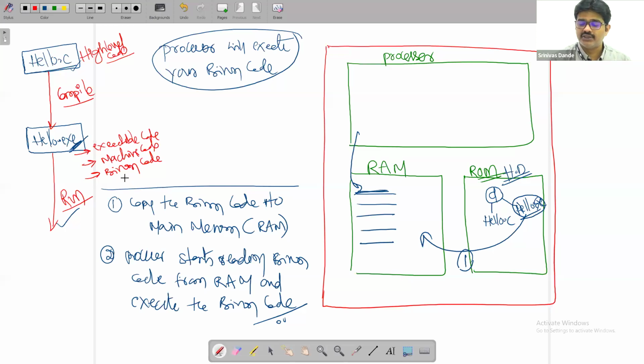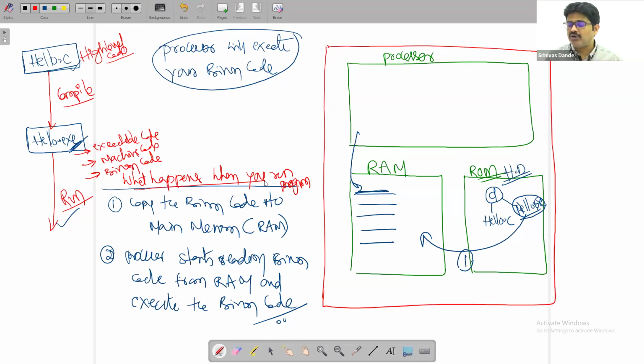So when you run the program, what happens? That is my question to you. Whenever you run the program, initially, where is the program code? Running the program means you are running the executable code only, machine code only, binary code only.